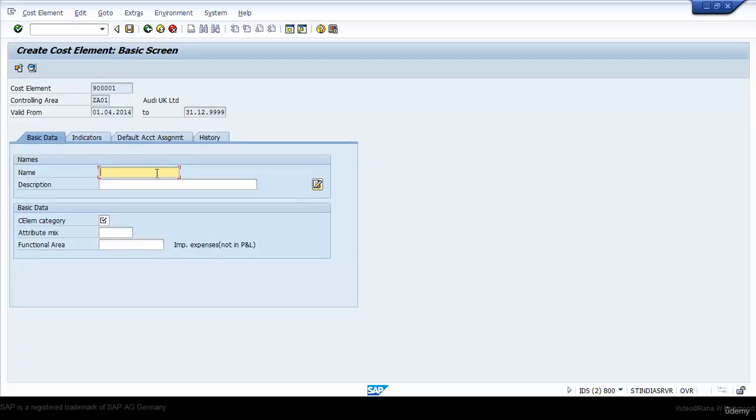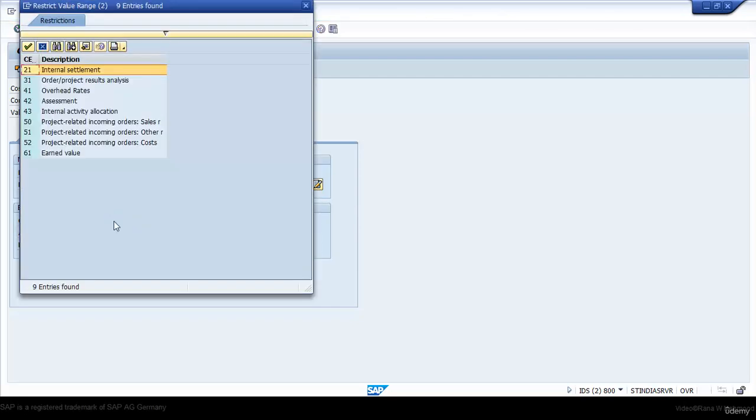I give the name, let's say labor hours, description labor hours. For cost element category I will choose internal activity allocation, because labor hours are calculated in the controlling module.